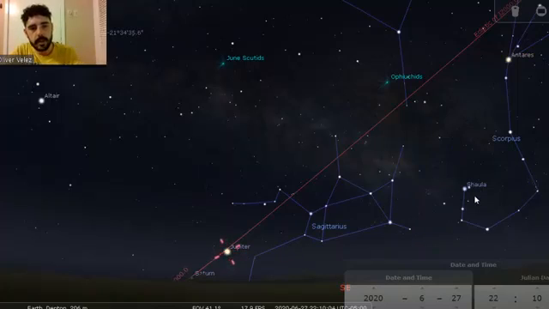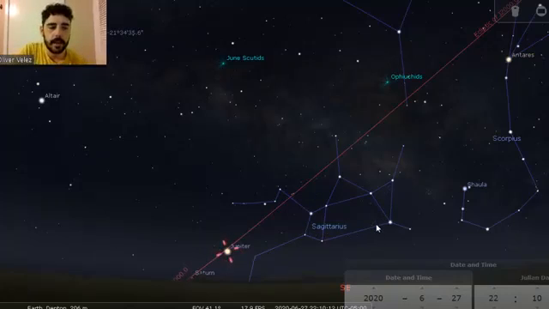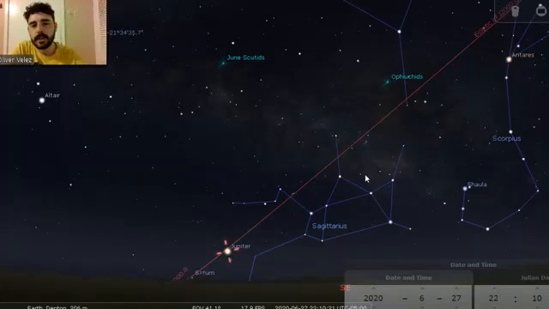So at where this tail is, you go a little bit more to the left, but staying to that same pathway of the ecliptic, then you'll find Sagittarius. Now, Sagittarius has a bunch of different features that people use to distinguish it and know where it is. Me personally, I kind of think of Sagittarius as sort of like a teapot. So looking at my arrow here, you'll see right here on the left is kind of like the handle. This right here would be the spout, and of course this would be kind of like the lid.